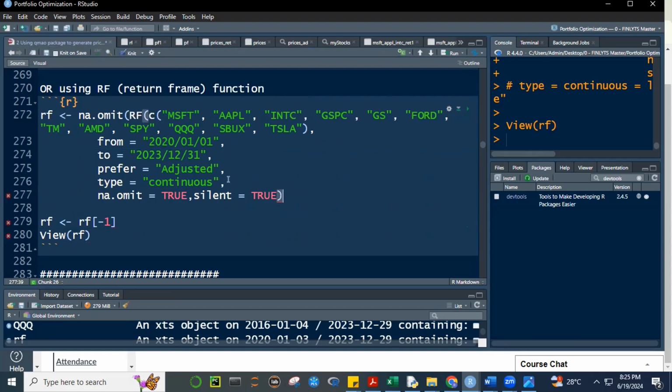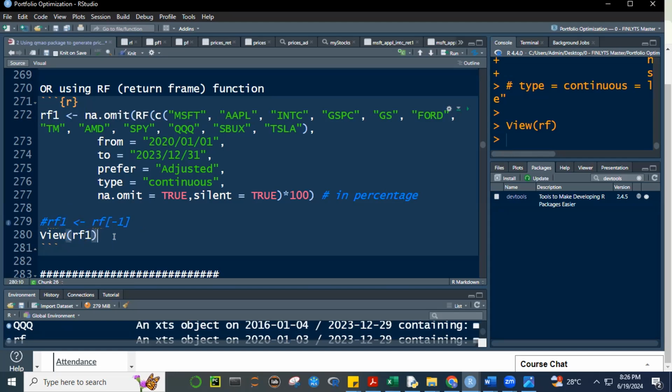Okay. And then if we want it to be in percentage, times 100, see? Okay. Ginawa natin percentage. Tatanggalin ko na to. Comment out ko na lang to. And I'll make this RF1 to preserve the other one, RF1.